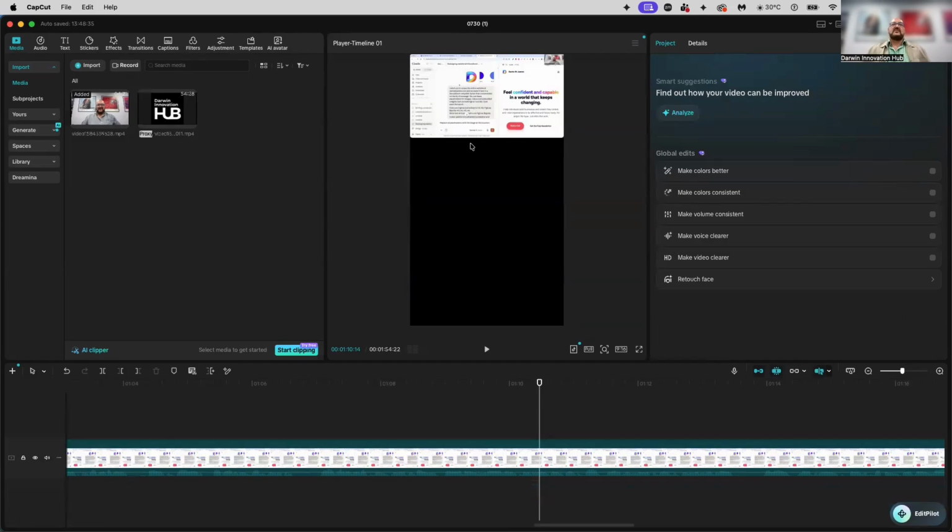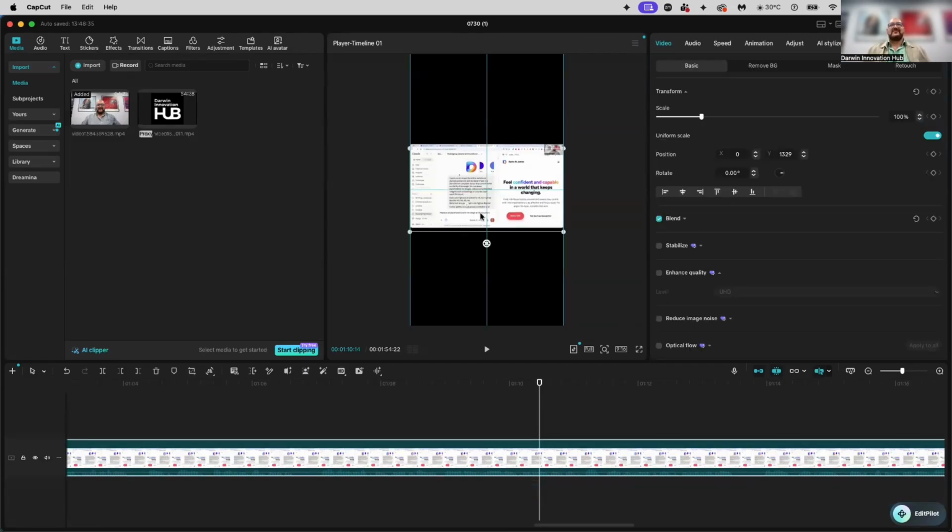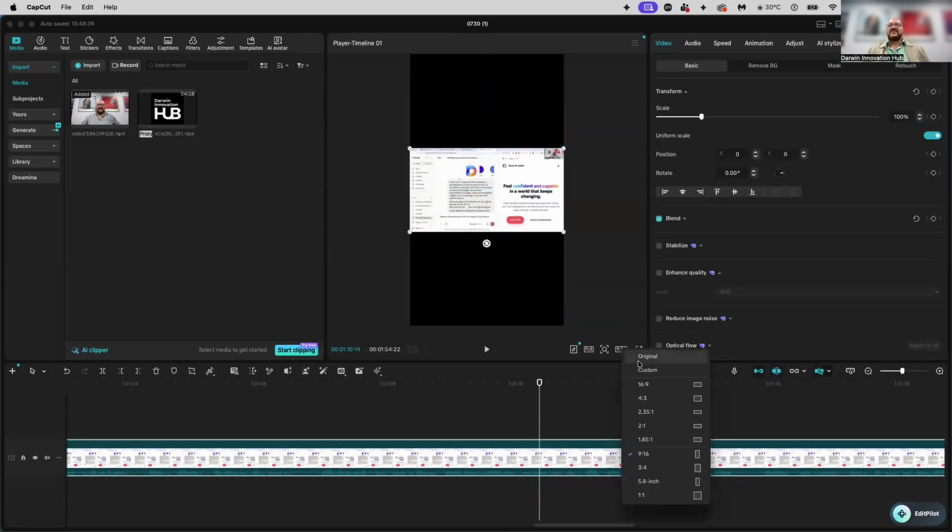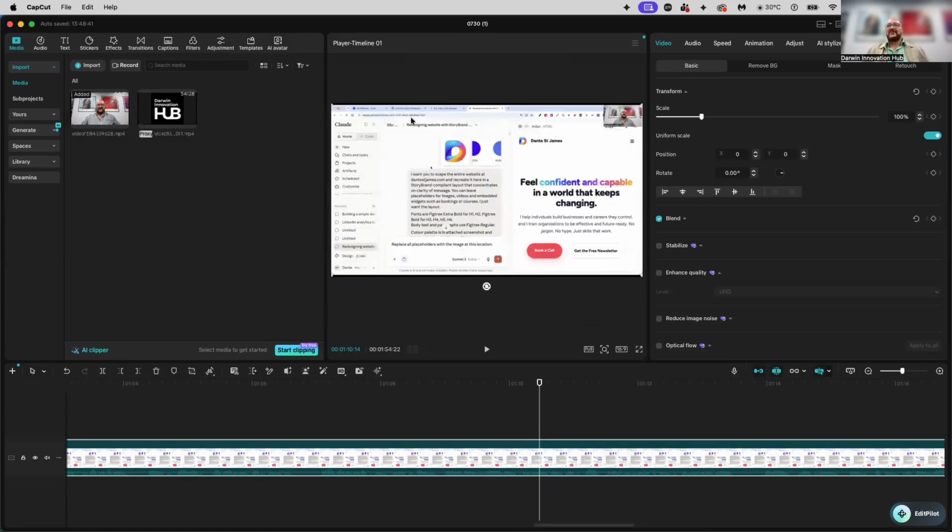Let's get rid of all those other ones. Go back to our standard ratio, bring it back to the middle, and our standard ratio of 16:9, and we're back in the big view. So that's the things you can move around, chop and change. Changing voices, we've done a little bit of that. What we can also do is start to add in captions.